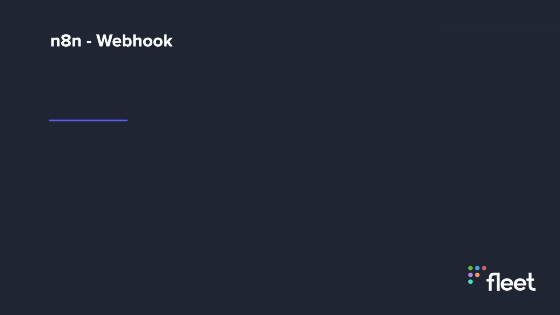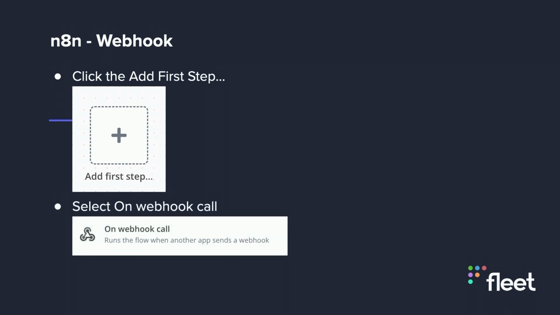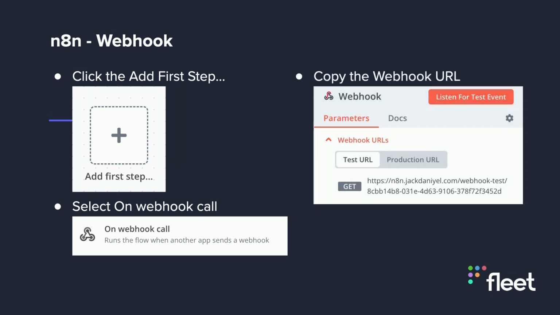So let's go ahead and look at the webhook for this. In N8N, and again, Docker Compose for N8N was really easy to spin up. I'm doing it on DigitalOcean on a little $6 Linode. You click the Add First Step in your workflow, and you select On Webhook Call. And once you get into there, it gives you the webhook. So I spun this up at n8n.jackdaniel.com. There's the webhook. Again, go ahead and try and use that. Please hit my server up. No, it won't work for you.